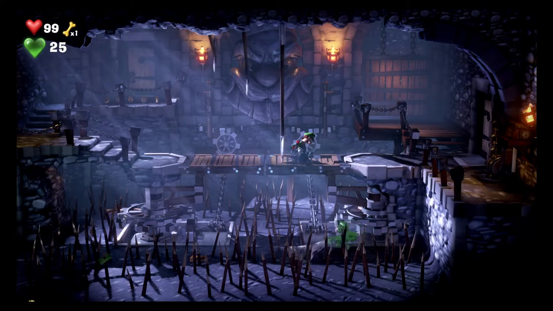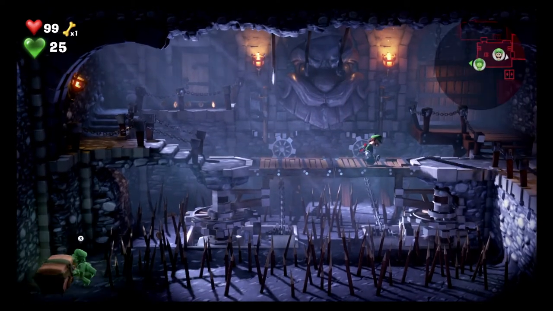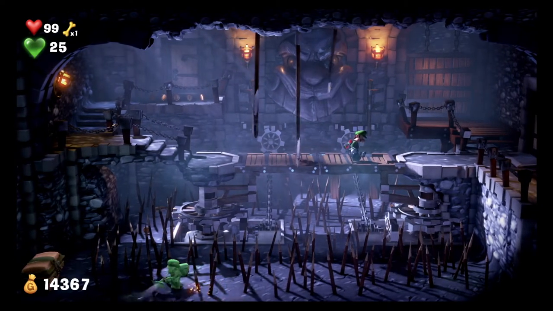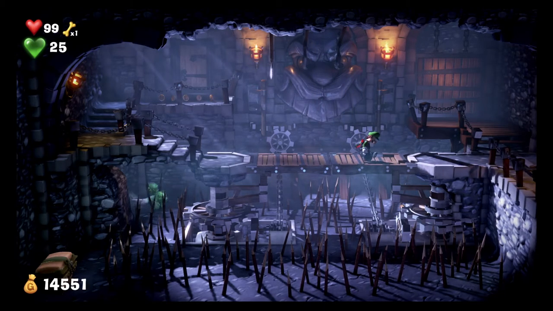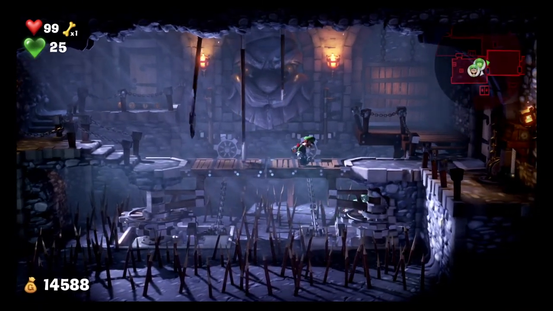Luigi, hang in there. We've got you, bro. Oh, there's a chest here. I like where this is going. Hello. Ooh, lots of pearls. I like. Okay. Alright, I guess we're done. The bottom part.